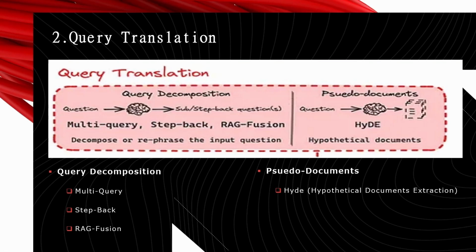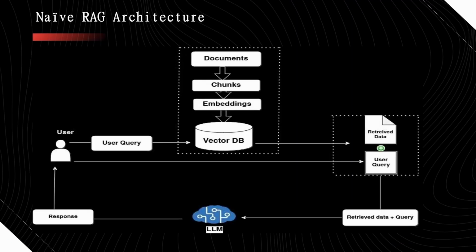Sometimes the user is not able to write a perfect query, and because of that, the accuracy of the retrieved documents is not that good. That problem we are going to resolve with the help of query translation. I will show you where we use it. Whenever the user asks any query, that query is used to do a similarity search with the documents stored in the vector DB. If your query is not able to retrieve the perfect document from the vector DB, we resolve that problem with the help of query translation.